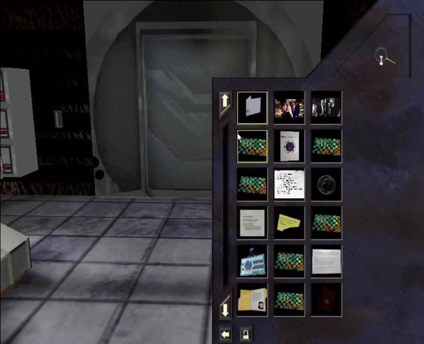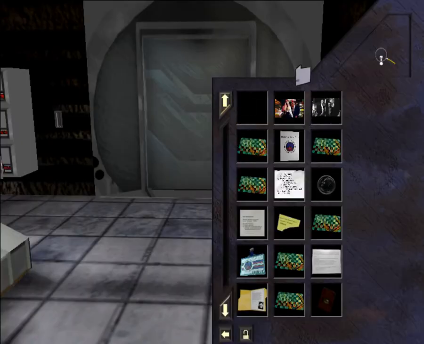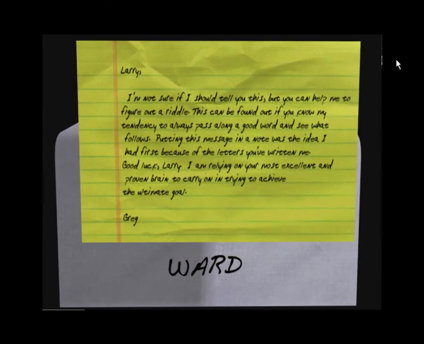But let's get away from that bubbling noise. Look at pass card B. Larry's pass card. The corresponding scrambled password is written on the envelope Larry gave me. Okay, yeah, the password is Ward. Or, if you go with the whole anagram pattern here, draw.